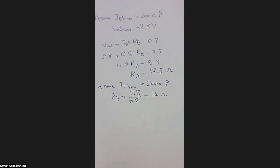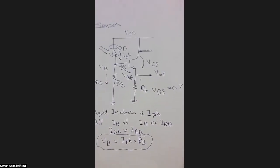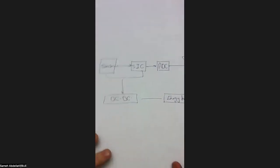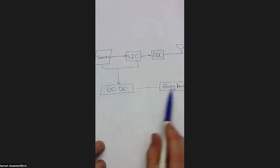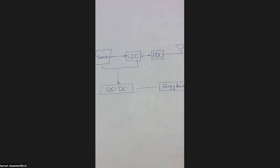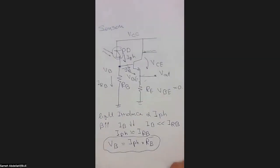Okay, so before leaving this sensor, I think we still need one more piece of information, and this is basic information to move to our next block. Let me go to this block. As I just mentioned, this sensor will be operated using an energy harvester and a dc-dc converter. To make this matching, or what we call the power budget or the energy budget, we have to know the operating power of this sensor. So what is the operating power of this sensor? It's very straightforward.